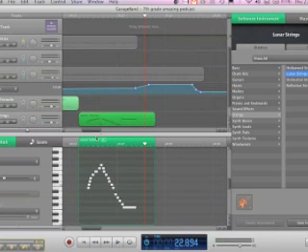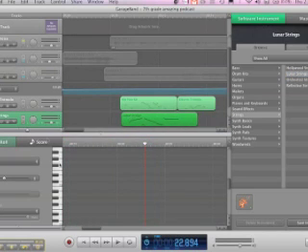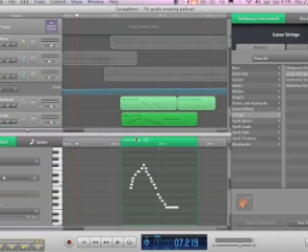Now maybe I want that track to be combined with the earlier track that I've created. I can add the two together. Remember, I've got everything else muted at present. I can play it.